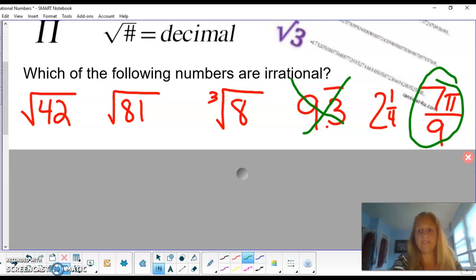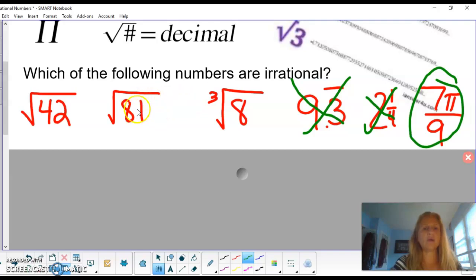This one has a fraction in it, where we can make it 9 over 4. Either way, that is a fraction, so it is rational, and we're looking for irrational. So we're left with these 3, and they all have radical symbols. Does that mean they're all irrational? No. You have to put them in a calculator. I'm going to tell you that only 2 of them are actually equal to integers, or whole numbers.